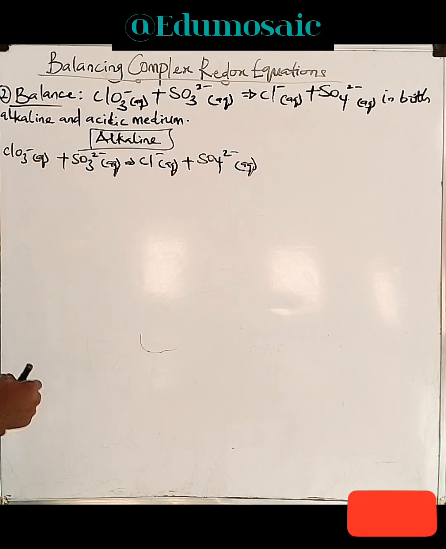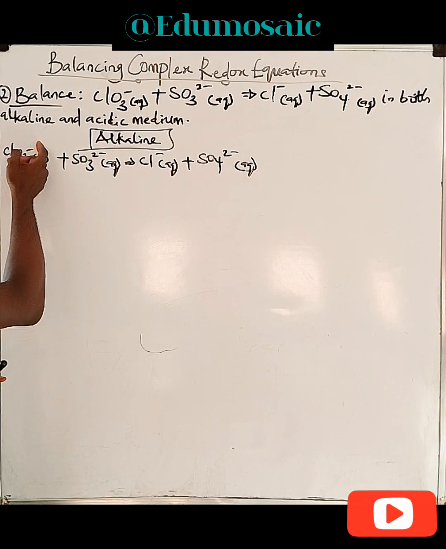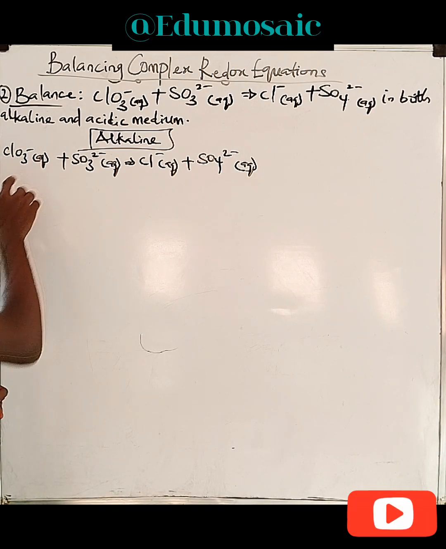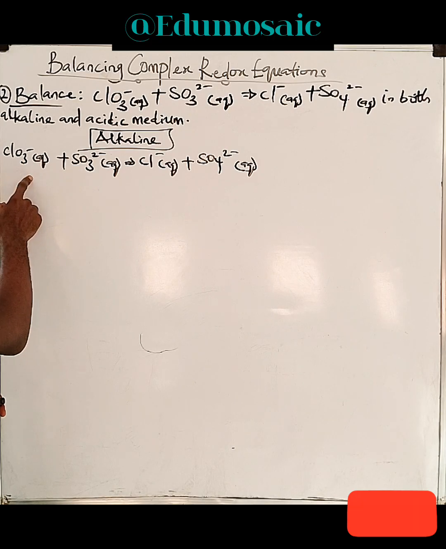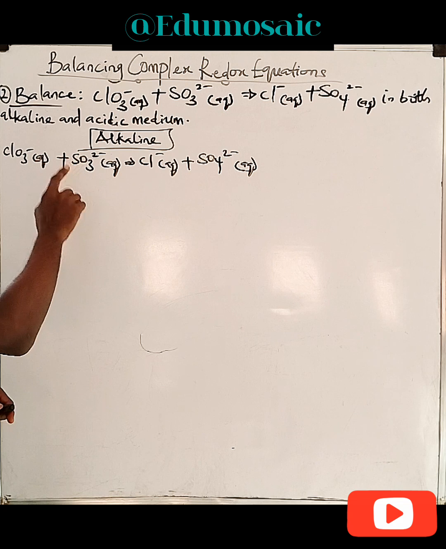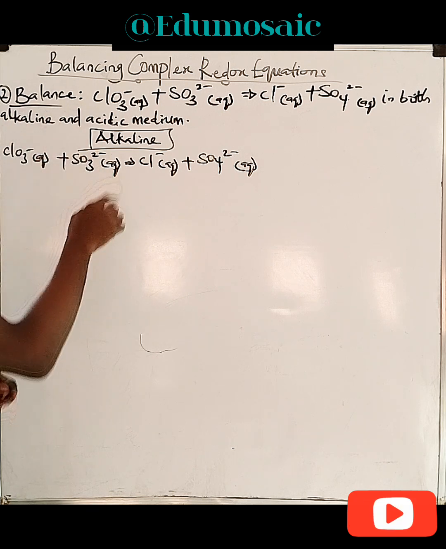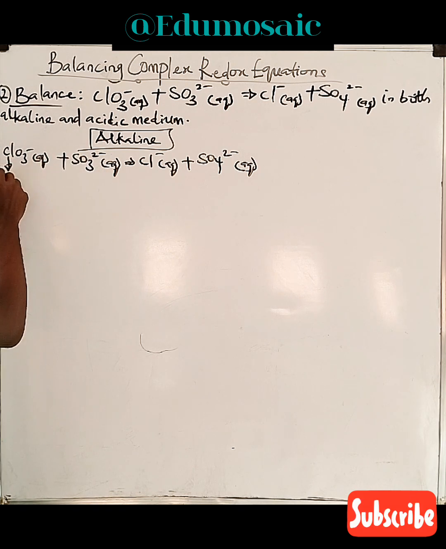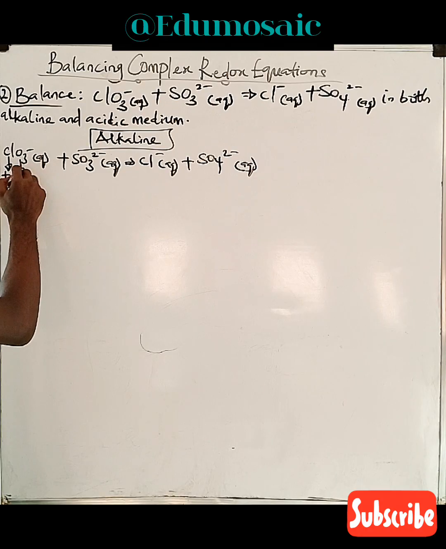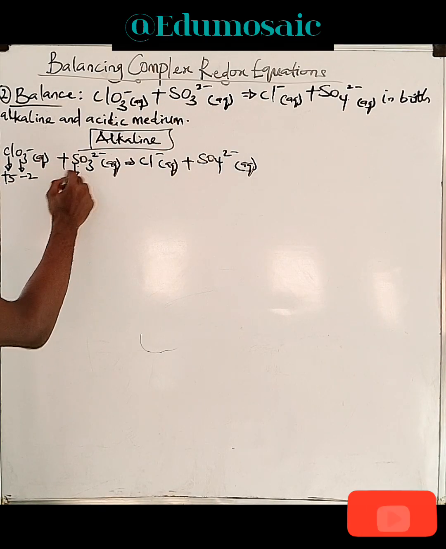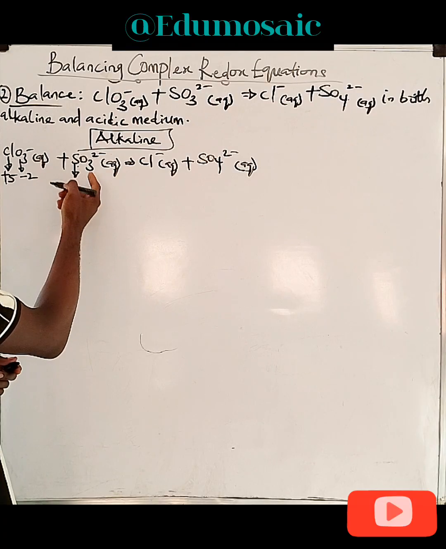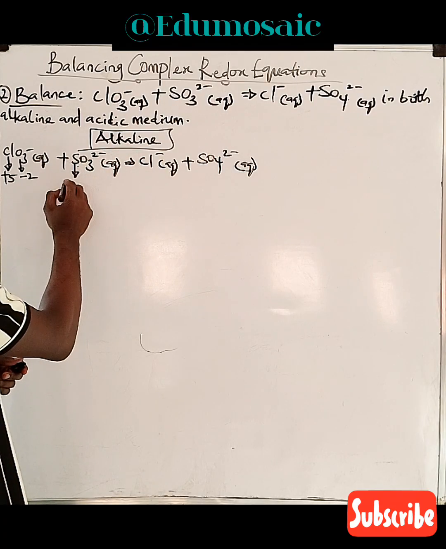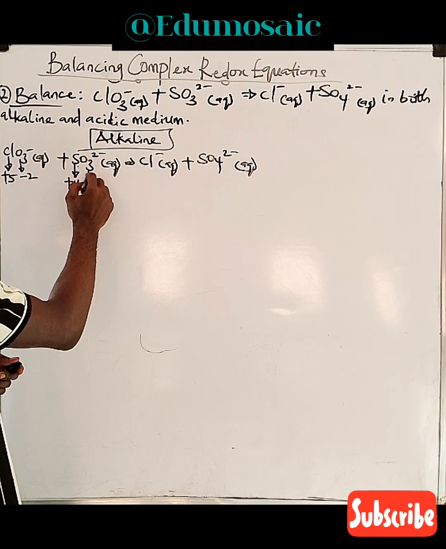So let's get the oxidation number for each of what we have on the board, the reactant and the product. The general charge on this is -1. Oxygen is -2 naturally, so -2 times 3 is -6. So 1 atom of chlorine plus -6 equals -1. You send the -6 to the other side, that is 6 minus 1, which is 5. So chlorine is +5, oxygen is -2. Sulfur, what's going to be the oxidation number for sulfur here? Oxygen is -2 times 3, which is -6, to the other side. 6 minus 2 is 4. Sulfur is +4, oxygen is -2.